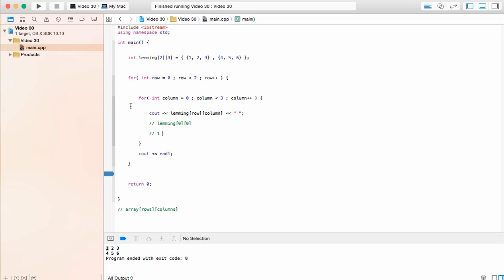And now you're going to get to the end of the loop. Well, now you're going to go back to the start of the loop. You're going to increase by 1 as the column plus plus increment states. Now you're going to be at column 1, and we are still at row 0. And we can keep going until we get to 3. Now you're going to go in here. Row 0 is going to stay that way. And you're actually going to go to column 1. Now this is going to correspond to the next number over, which is going to be the 2. And they're already separated by that space. It's going to say, put another space.